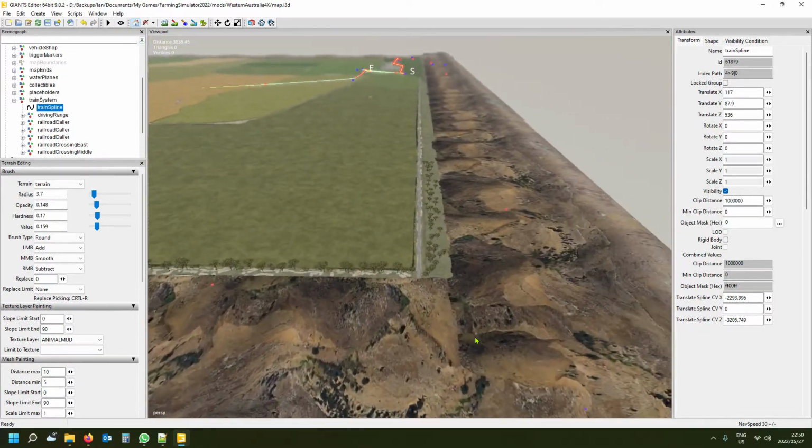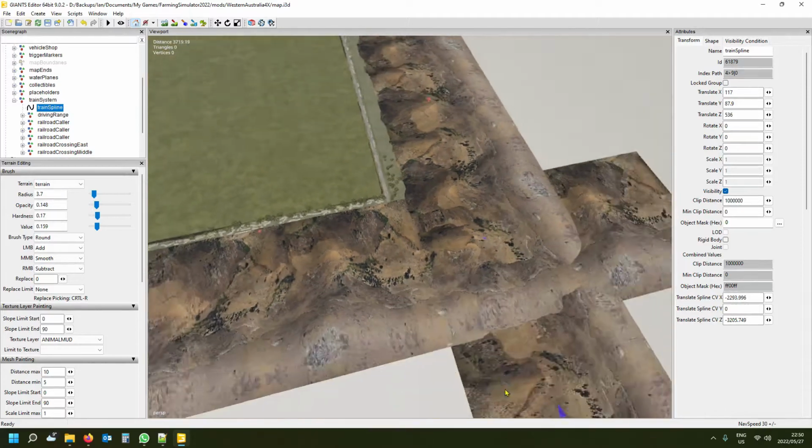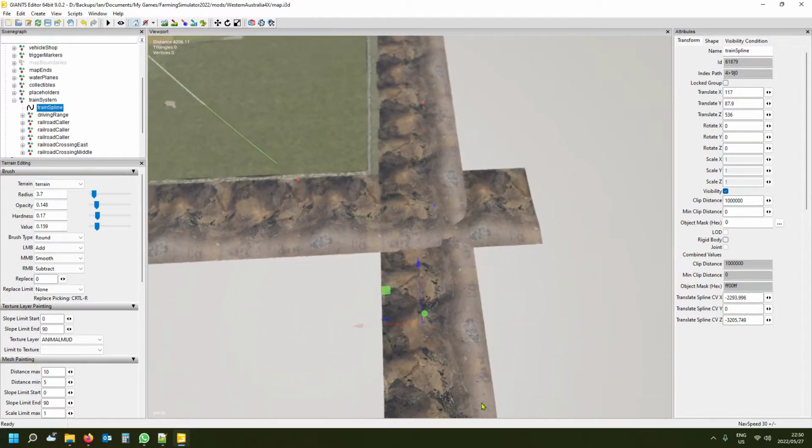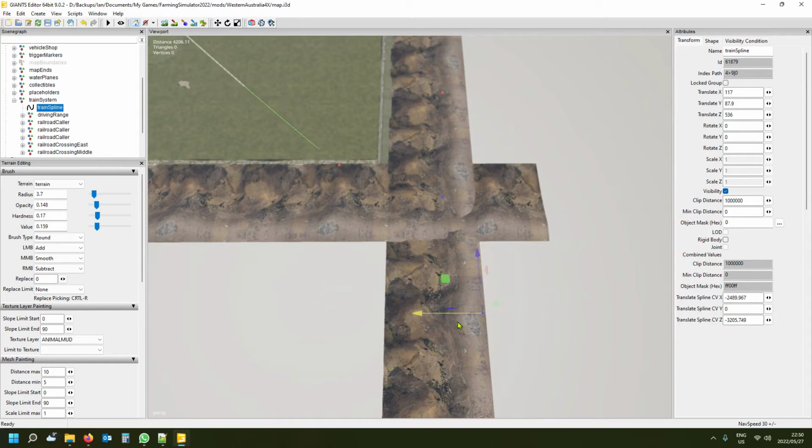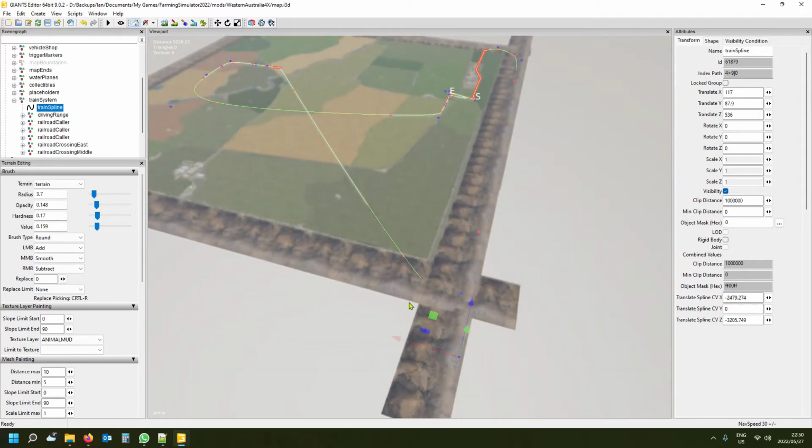And I need to make quite a fairly sharp turn there. So I want to give myself some space. Something like that. Be alright. Good. Right arrow again, so we grab the next one. Just put it there.